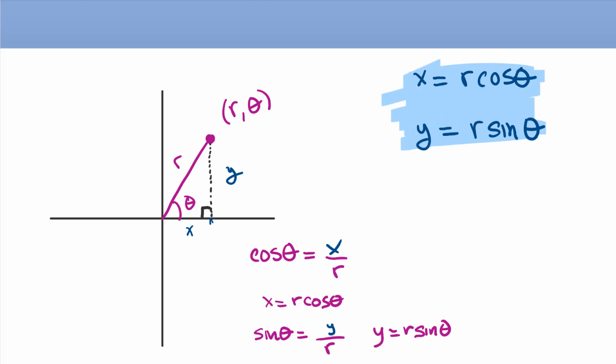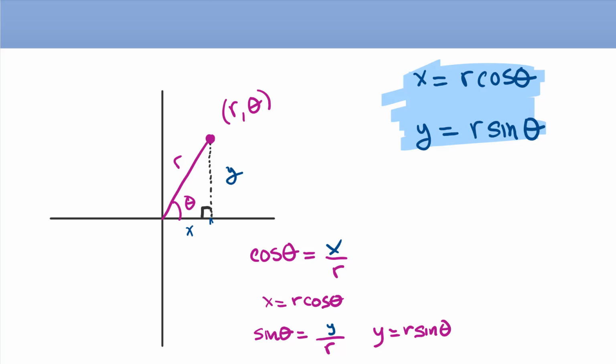Now, granted, you're going to have to do much more of that on your tests and worksheets and stuff, but that's what I'm hoping you remember after this. X's go with cosine, y's go with sine. X equals r cosine of theta, y equals r sine of theta. It shouldn't be something new that x's go with cosine and y's go with sine. About 2 months I've been telling you that. But I only expect you to retain maybe about 2% of what I say anyway.